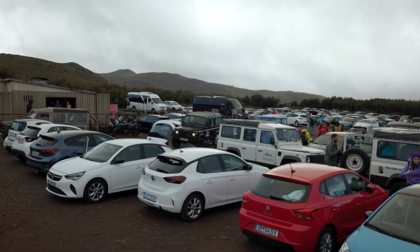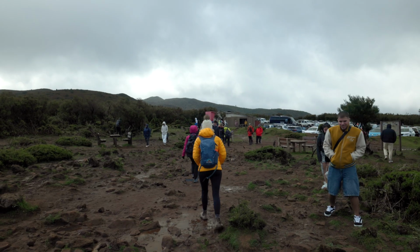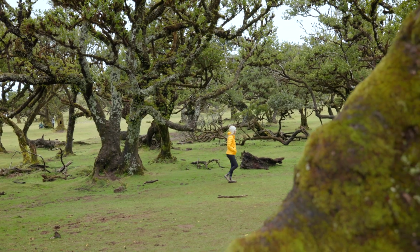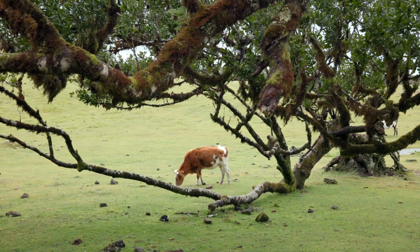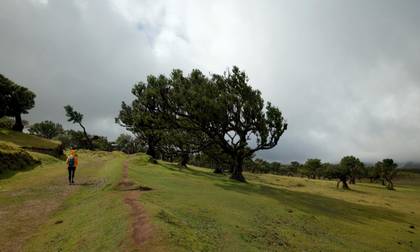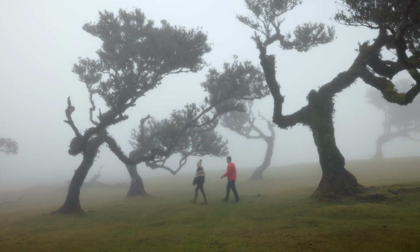The parking is a bit of a nightmare, but it's definitely more spots than most of the places on the island. We've come here twice now. Yesterday when we came here, we got here around 10 o'clock and we were still able to find parking, but it was a madhouse when we were leaving. Today we came here around 11:30 a.m. and we were easily able to find a spot. We found that most of the tours coming here are leaving around 11:30, so there's a lot more openings after that morning rush kind of fills out. So that's something else to consider.